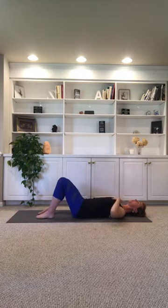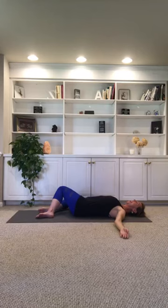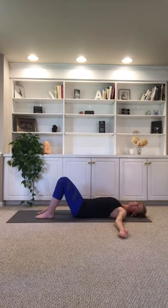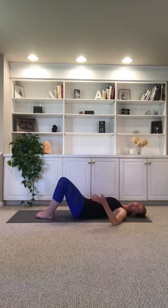Inhale, really breathing width through the upper body, particularly the left back shoulder, right back shoulder and right back rib cage. And exhale, as you bring it back in through center. Let's do one more set, just because it feels good. Inhale, over to the right. And exhale, abs and breath carry the legs back through center.